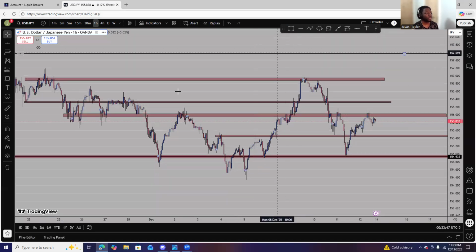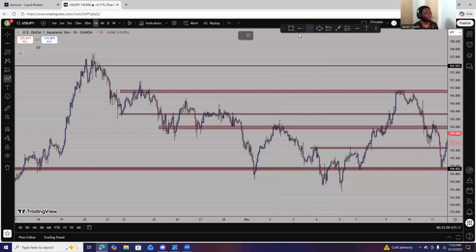And yeah, so let's go into this now. This was the high. Market pushed down, created a low right here. Created pretty much a pullback right here. A lower high. Then we came down, created a lower low, lower high because this high over here is lower than this high right here. Came back and tapped into that zone. We didn't break, we just wicked.